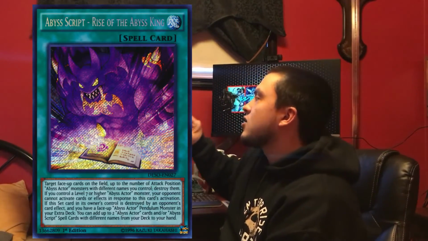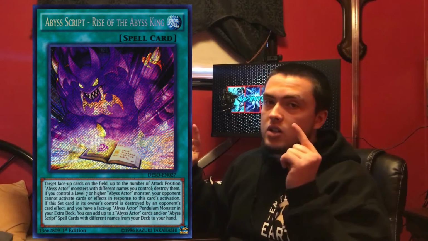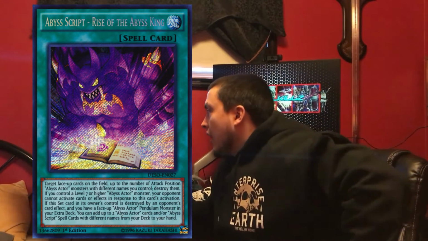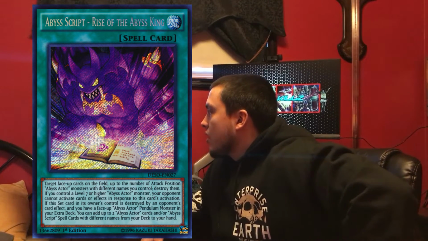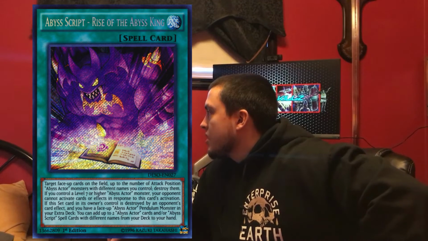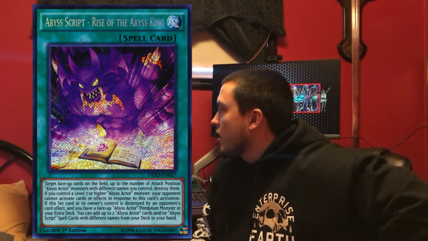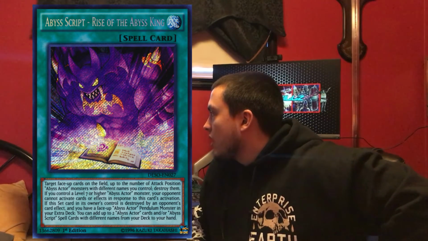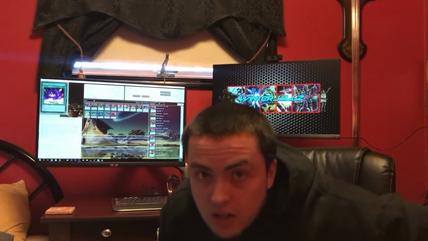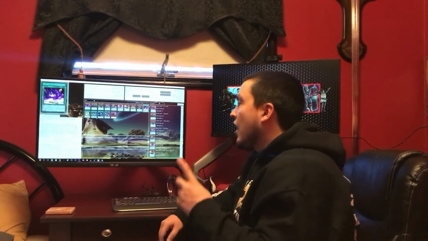Next, we have Abyss Script Rise of the Dark Ruler. This one is the money. So it's basically just a normal spell and targets face-up cards on the field up to the number of attack position Abyss Actor monsters with different names you control, and destroys them. If you control a level 7 or higher Abyss Actor monster, your opponent cannot activate cards or effects in response. Spell speed 4, ladies and gentlemen.